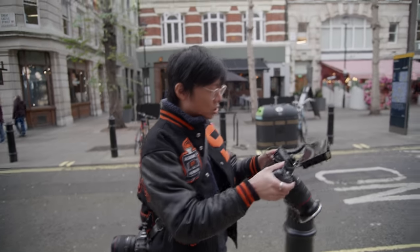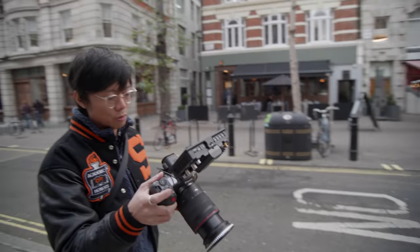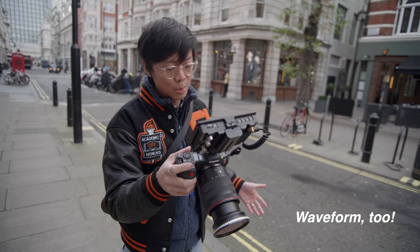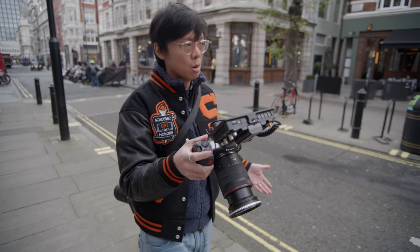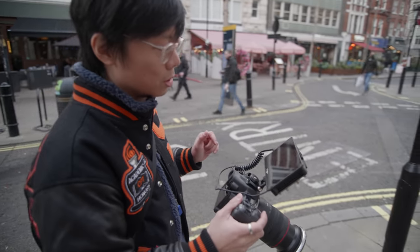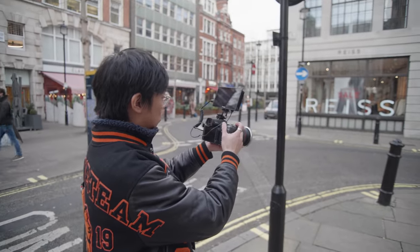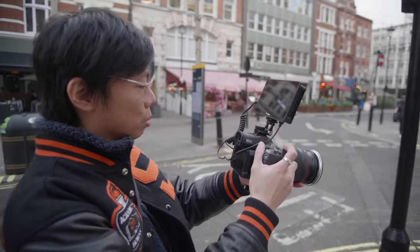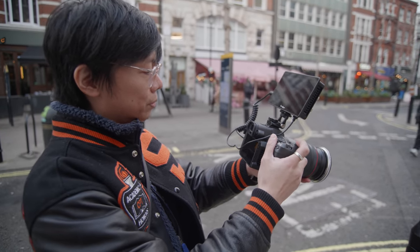So with the menu system in cine mode, you've got all the cine things you need, really. You've got false color, LUTs. It's basically just like a C70, which I have got. I bought that recently. Starting to think whether I should have just waited, but you never know, do you? Because this seems more useful for a YouTube person. The form factor is certainly going to make this an appealing filmmaker's camera.